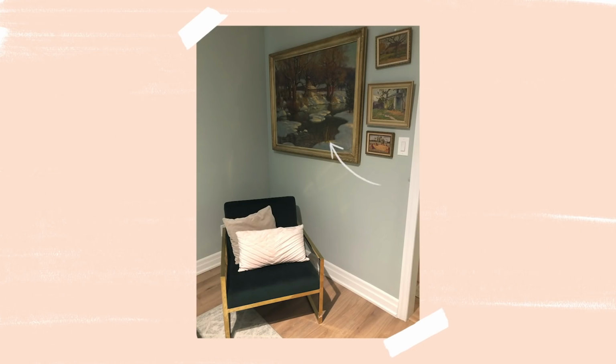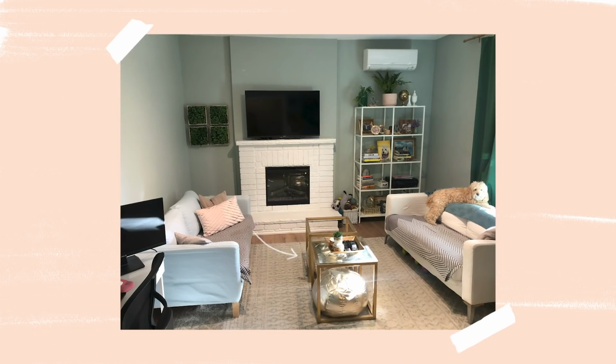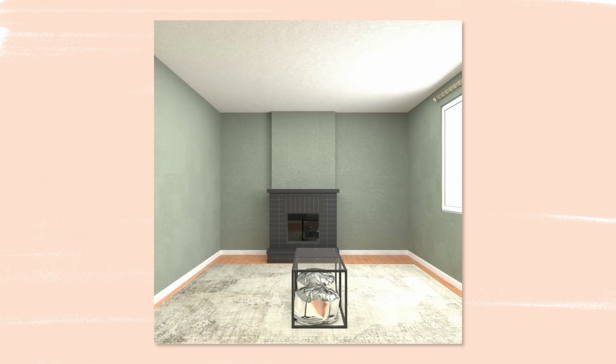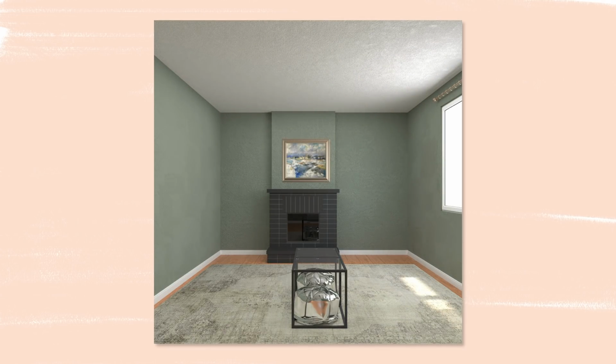And she said specifically that she wants the bigger, larger print that her great-grandfather painted to be like a focal point in the space. She also has this great moss green chair, some cute coffee tables, and some poofs. So we are going to keep those all there. And we're also gonna keep the rug as well. To start, I'm gonna propose that she paints the fireplace black. I feel like the white kind of felt out of place with that sagey green wall. And I feel like the dark fireplace is gonna add to the whole mood I'm gonna create with this room.